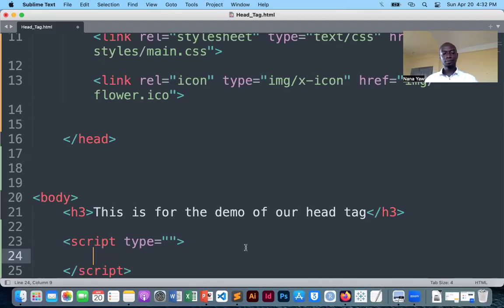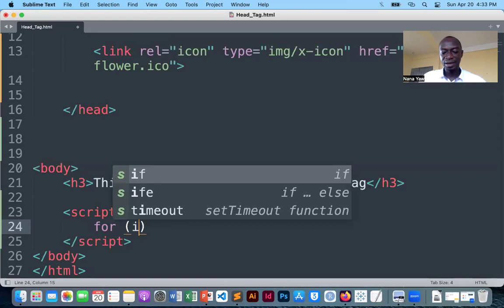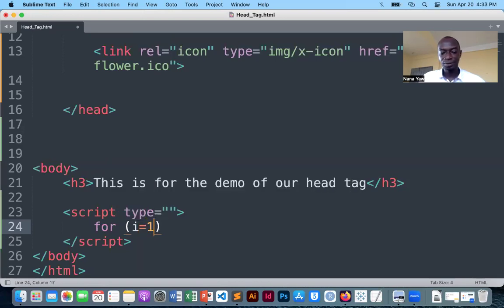For scripting purposes today, we are just going to implement a simple script that puts numbers from 1 to 5.